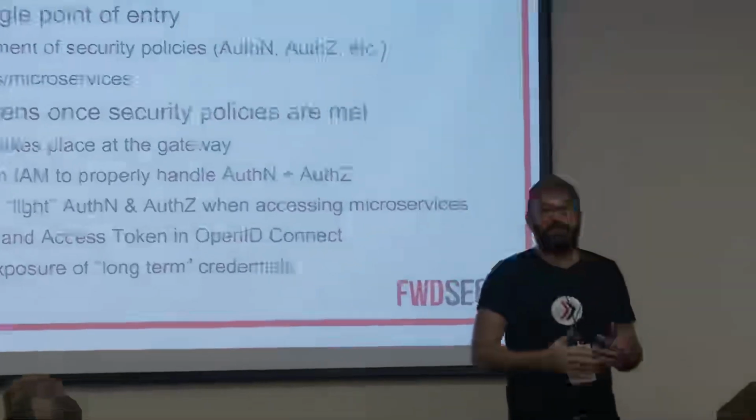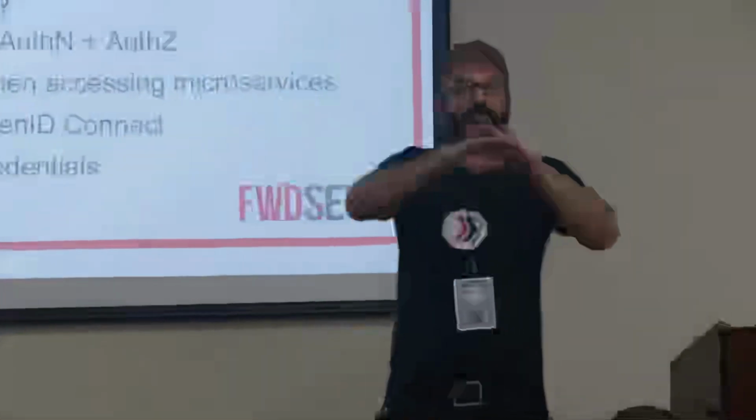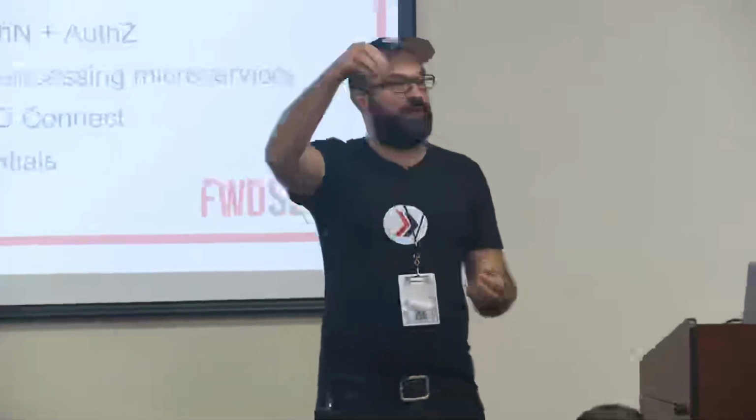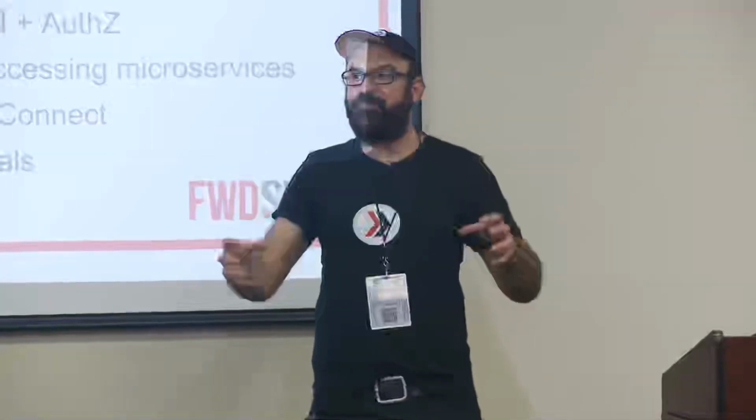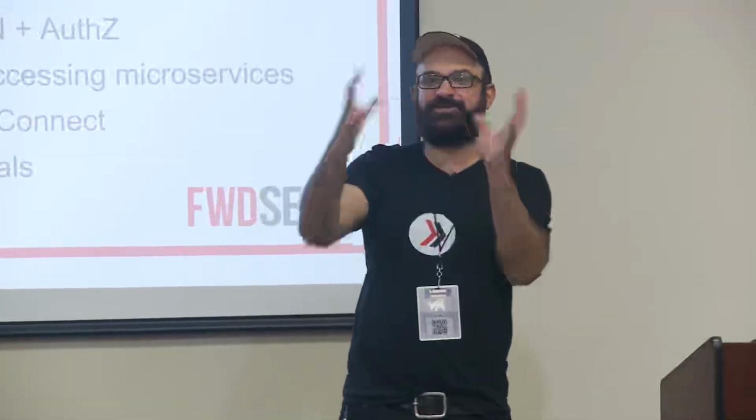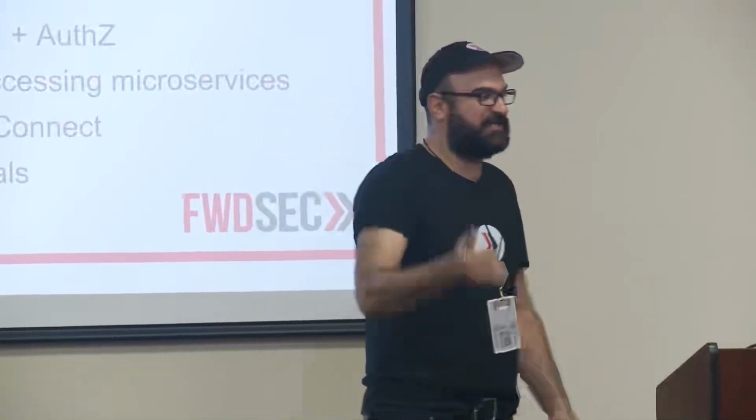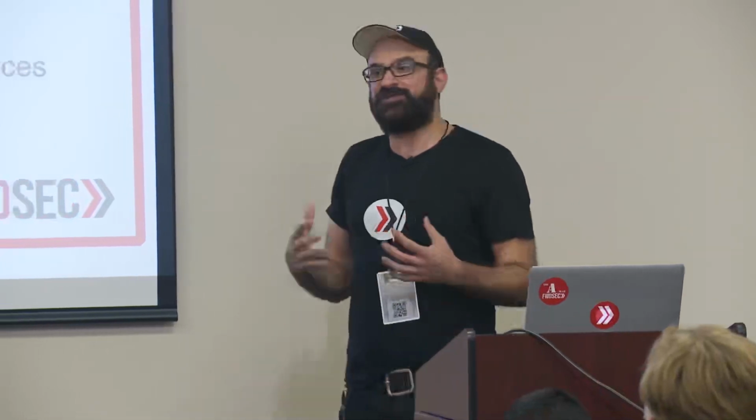Well, it acts as a single point of entry, so it emulates that walled garden single entry point that we had before, right? We've now broken things up, but we like the fact that before, our application had this wall protecting it, so we put a single point of entry, and we could leverage an API gateway for that. So it acts as a central enforcement of security policies like authentication, authorization, and it guards your APIs and microservices.